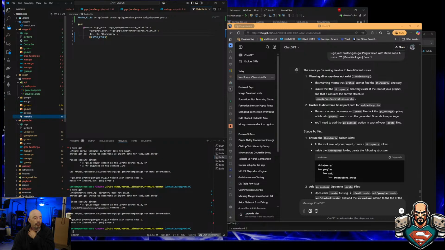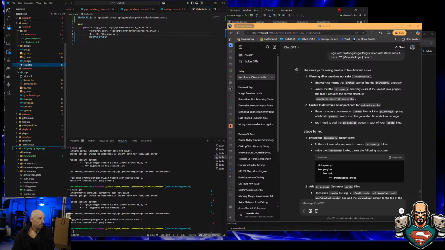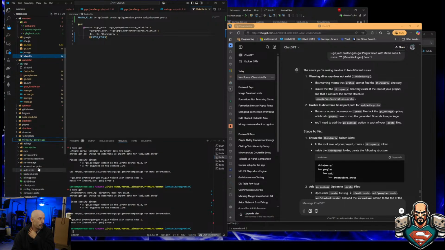Third party, Google API, and then in there is annotations.proto. Third party Google API annotations.proto.